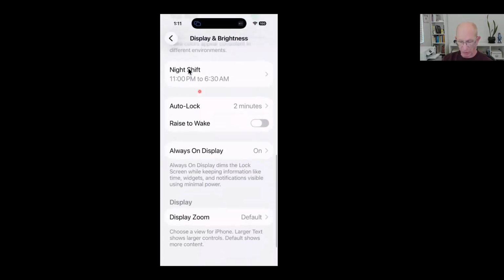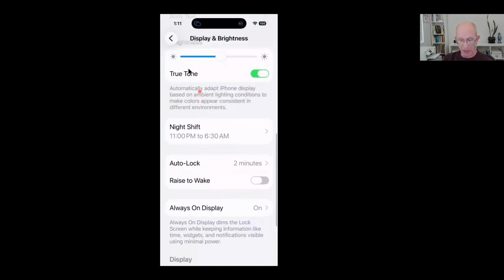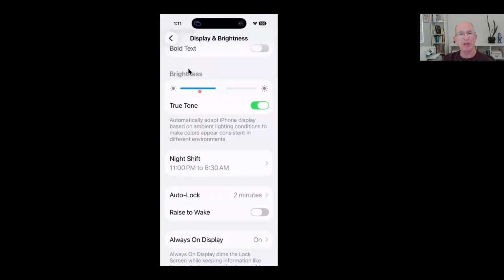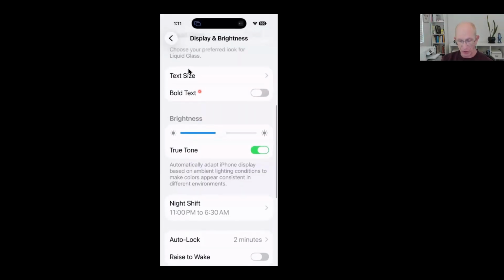And always on display means the display will be on. And night shift is set typically automatically, but you can change it. When it goes to night shift, it'll change to dark mode for you automatically. You can adjust the brightness if you want to and change the brightness. You're not going to see it on my Zoom screen, but you will see it on the display.